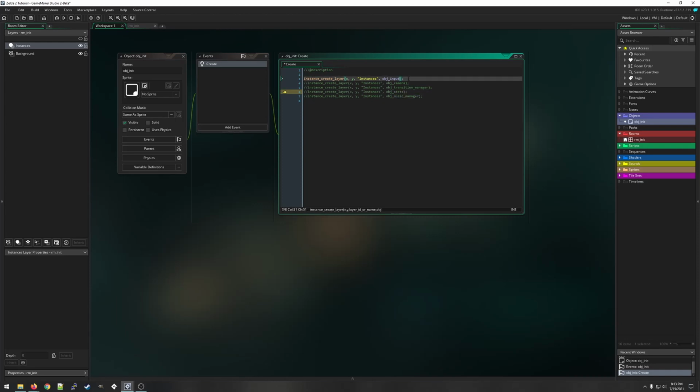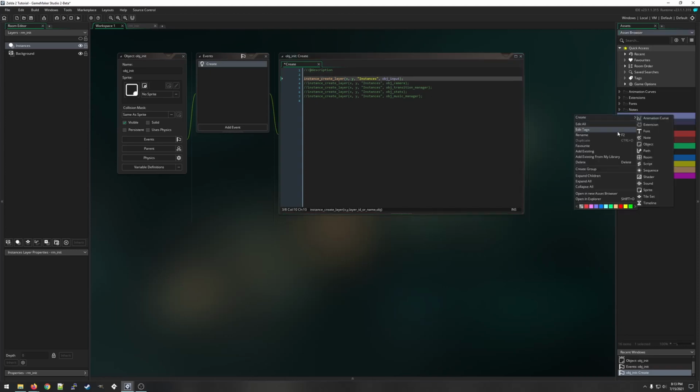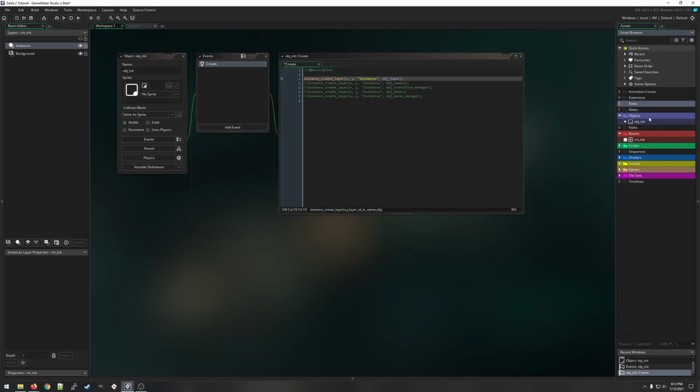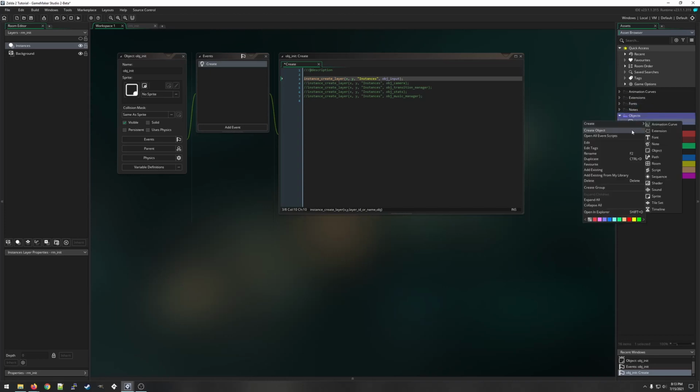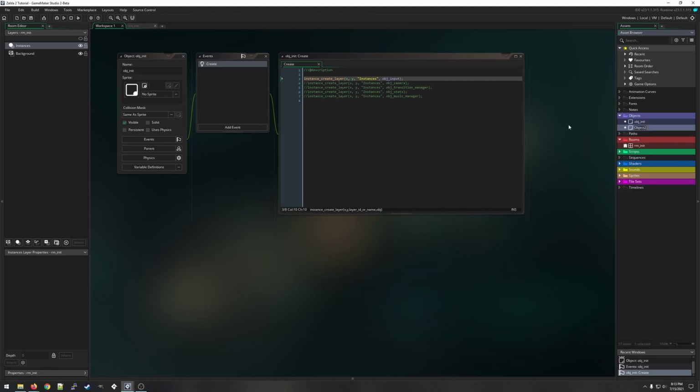So we're going to comment these out for the most part because we're not up to them yet. We're going to start off with the first one, object input here. So let's go about and create a new object. You don't need to do that. You can actually right click and it'll give you a new context to create objects. If you right click a script, you get the opportunity to create new scripts, and so on. It will be obj_input.